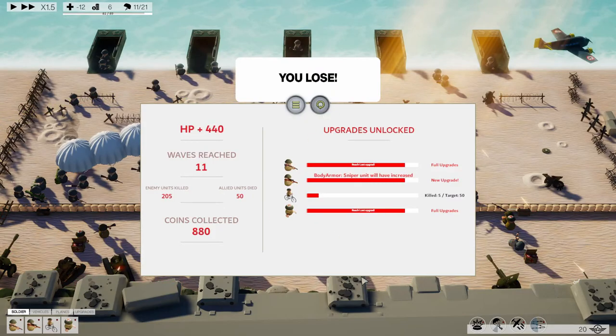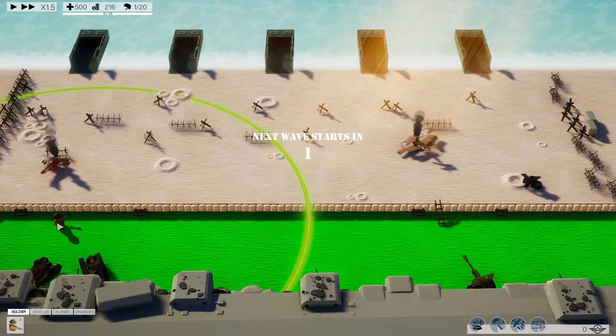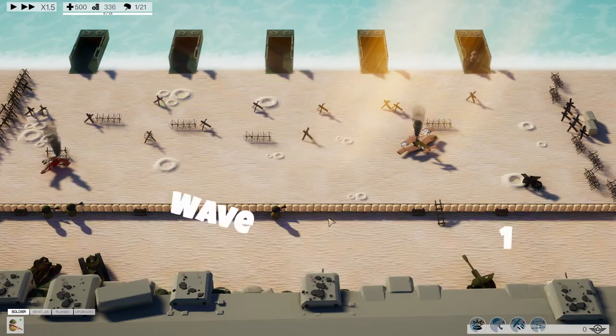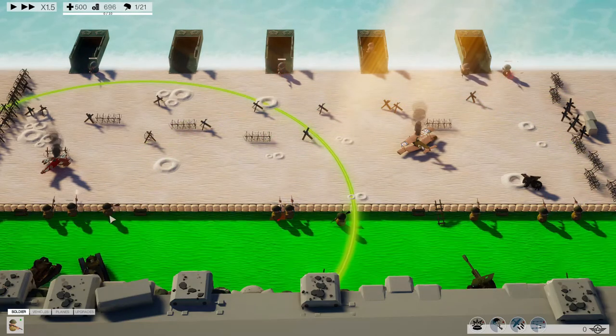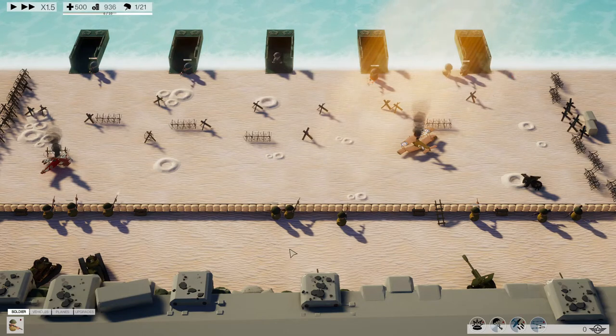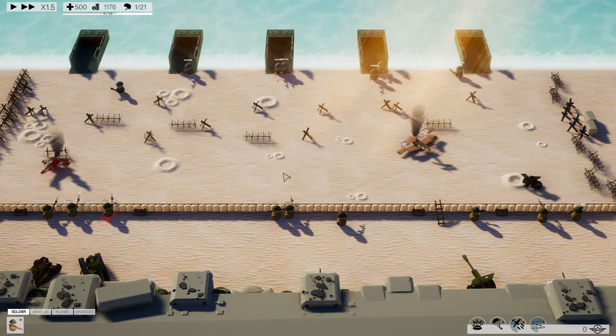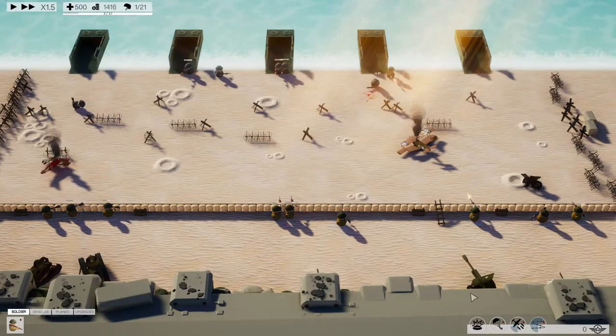Oh, yeah. Right, let's go in again. Definitely the last one. This will be the last one. Yes. There we go. Have some of that. Right, rack up the kills. Do them in. Give me some points. Scoped. Yep, get some extra aim.